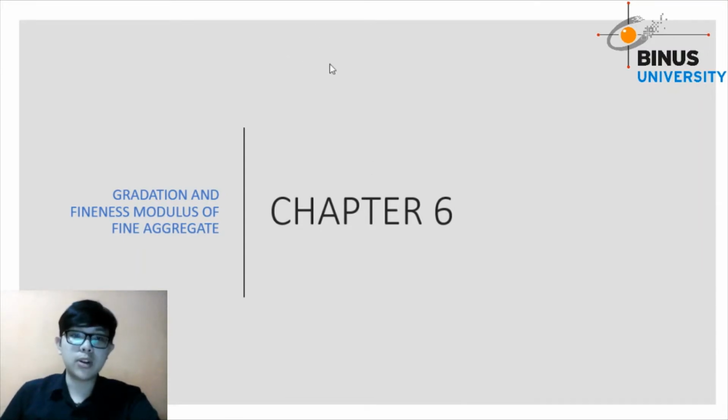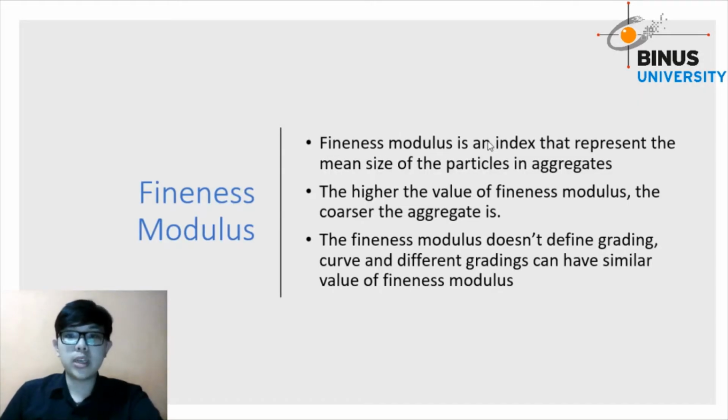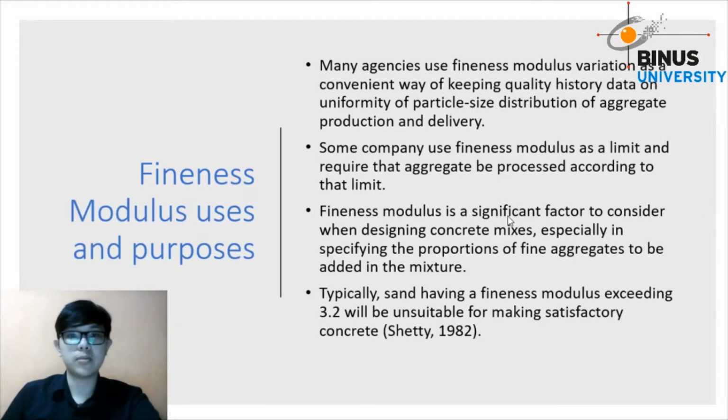I'm from Group 4 and today I'm gonna talk about gradation and fineness modulus of fine aggregate. Fineness modulus is an index that represents the mean size of the particles in aggregates. The higher the value of fineness modulus is, the coarser the aggregate is. The fineness modulus doesn't define the grading curve, as different gradings can have similar values of fineness modulus.